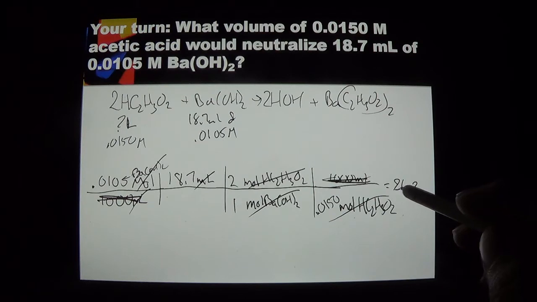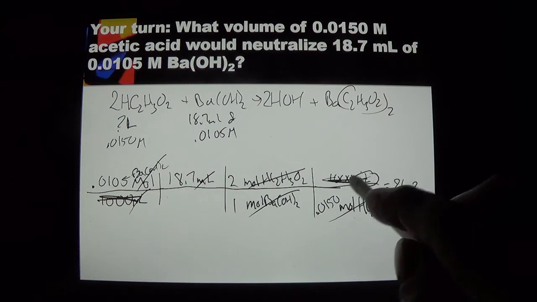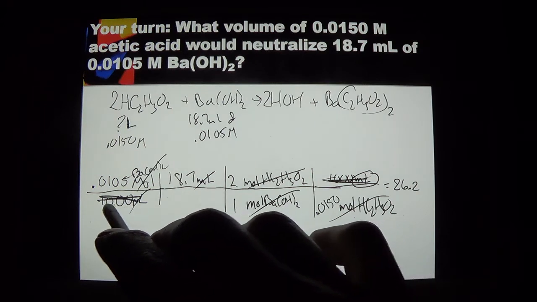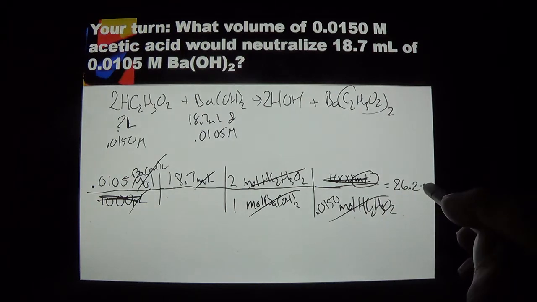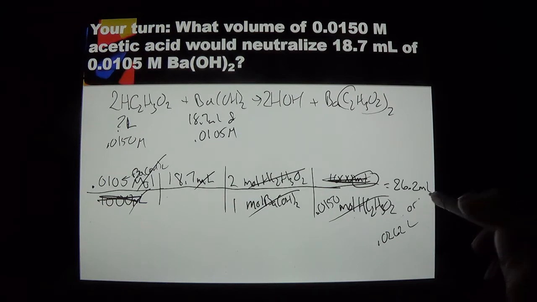Okay, that's a 2, by the way. 26.2. Well, lottie freaking da, what does that mean? Well, check out the label that hasn't canceled is milliliters. I know the number. I got scratch happy, sorry. The number 1,000 canceled, but the label here did not. So it's 26.2 milliliters. And that's fine. Also acceptable would be 0.0262 liters. Don't ask me in class if you could have it in liters instead of milliliters. Okay? Dumb question now. Yes is the answer. Now you know.